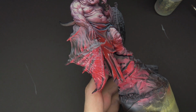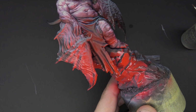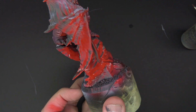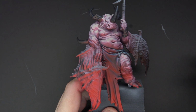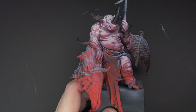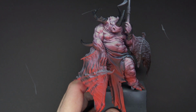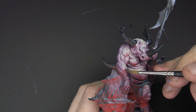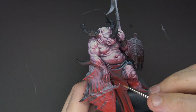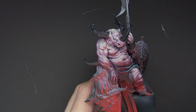So one of the advantages of using the airbrush to put in preliminary colors, and it's important that I note that this is preliminary work, not the final light work, is that it makes that whole process easier, quicker, and it puts it in approximately the right spot. However, it doesn't always go exactly where it should, and so that's why the brush work, the second part of the process, is the next and more important bit. So you can see from this shot the red's been positioned roughly from below.